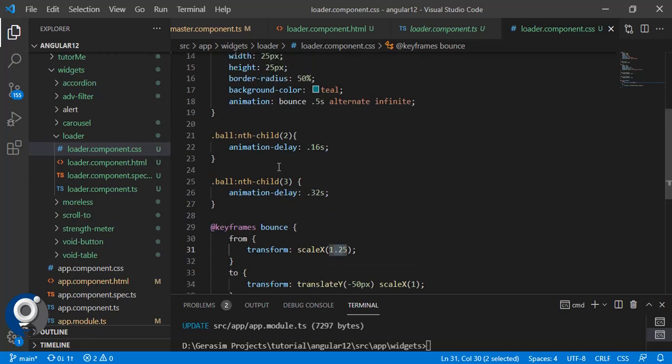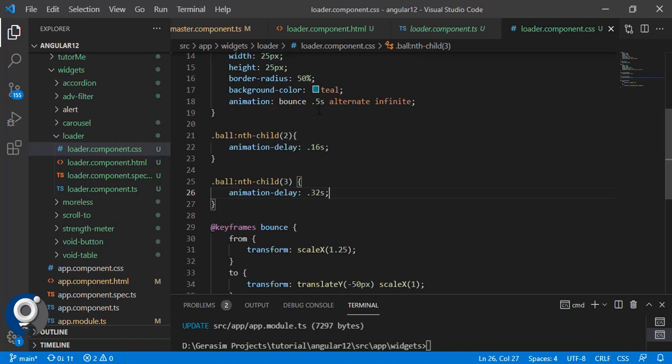The second ball we have delayed: for the second ball 0.16 seconds, and for the third 0.32 seconds. That's why they are bouncing one after another, so we get a waveform.